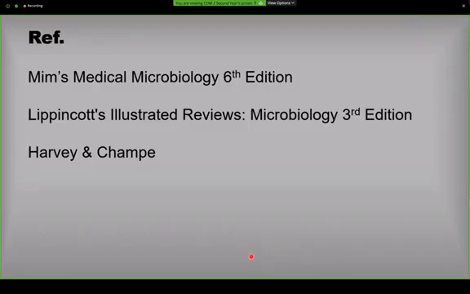And the last question: can you please re-explain the capsule and the biofilm? Okay. The first thing is that not all bacteria have the capsule. So the capsule is present in some bacteria, absent in some. The function of the capsule is to protect bacteria from the natural environment. It's built of polysaccharide that could be starch and glycolipids. There is an exception in certain bacteria such as anthrax, where it is built of amino acids.